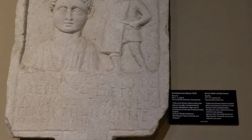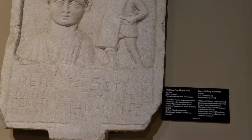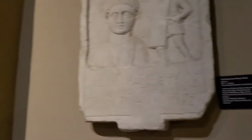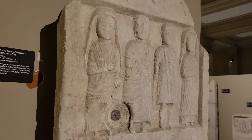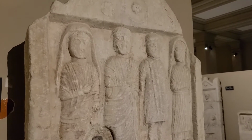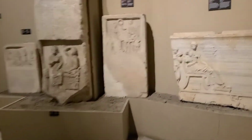The tombstone right here says that it's the grave stele of Narcissus, 2nd to 3rd century. It says, "Farewell, Narcissus," and Narcissus says, "Farewell to you too, whoever you are." So goodbye from the 3rd century. And then we go over here to this tomb. It says, "The grave stele of Maestros, Villa, Adelis, Lucius and Alexandros, together with their sister Delus, made this stela for their parents Maestros and Villa, and the brother of Elias Maestros the soldier." So here is the family together, and they're celebrating their soldier here. I love all the messages here.